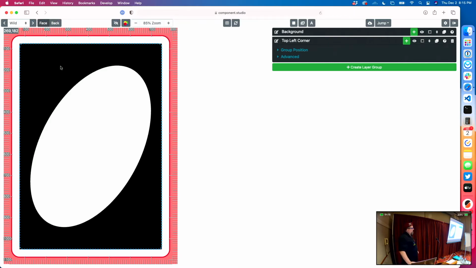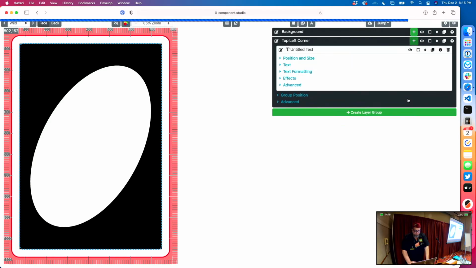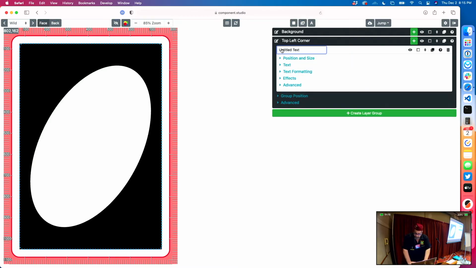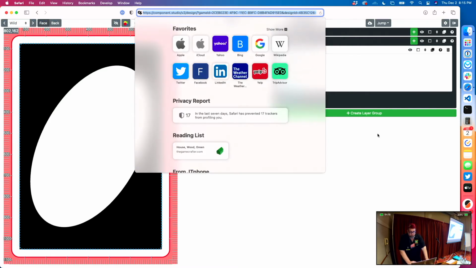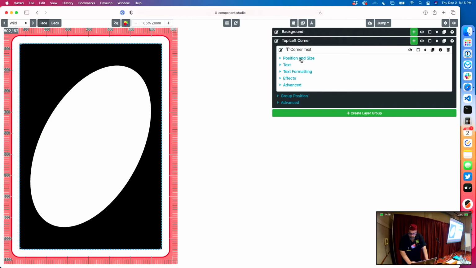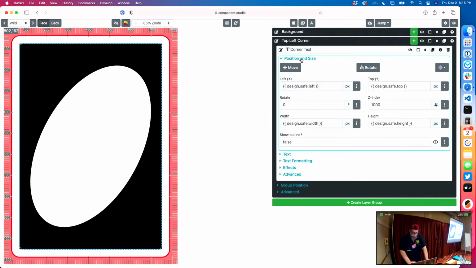So up here, in an Uno card, there's always something up there. Anybody? It's a little bit of text, a little number, something like that. So we will call this our corner text, let's say. And let's go in here, and I'm going to set a width and a height because I happen to know what we need. It's going to be about 200 pixels, roughly. You could play around in there. And I know that I need some text in there.